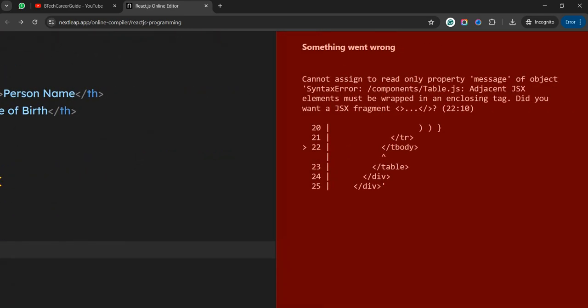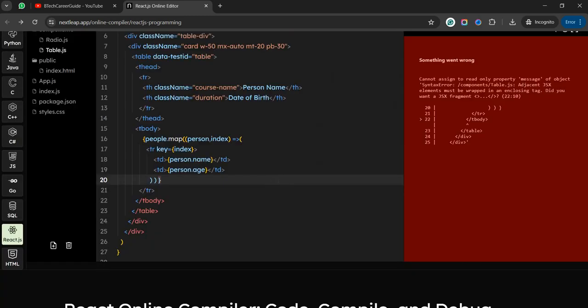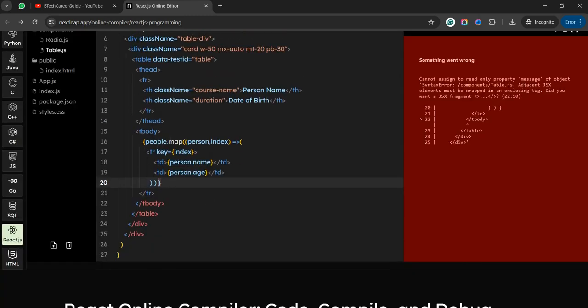The error says JSX must be wrapped in an enclosing tag. Did you use a JSX fragment? Okay, so we have tbody, people.map of person comma index. Okay, no worries.